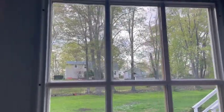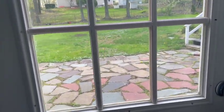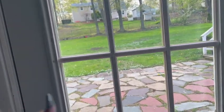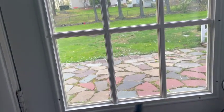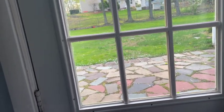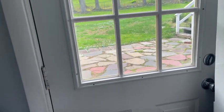Also, I want to change this door. So this is the back door leading to obviously outside, where everything that I just showed you. So I want to change this because it's just too open. So I think I want to put this door at the garage, like the garage entering the house, so we can actually see through to the garage, and then put a different door here that is not so open, you know. So that's the other project.